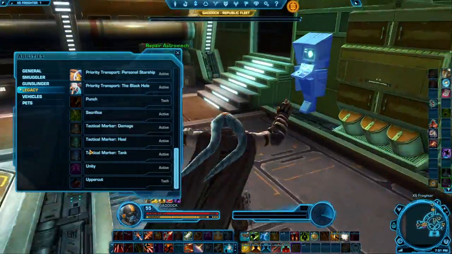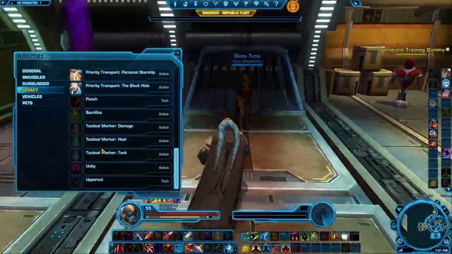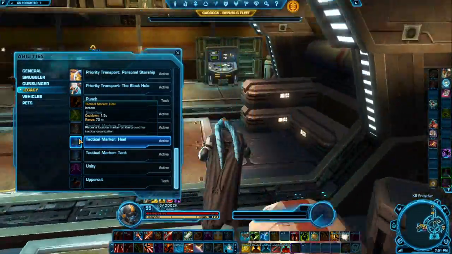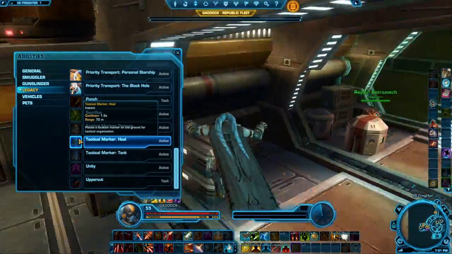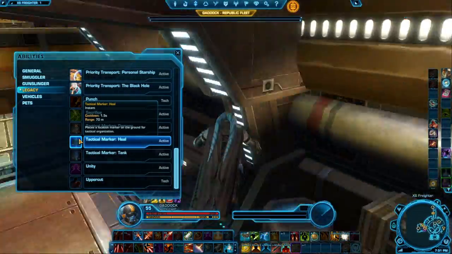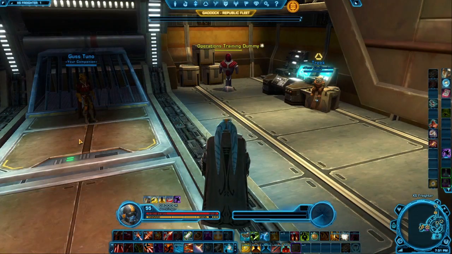They last 1 minute, I believe. I think the Utinacast guys said they last a minute. You can see here that the cooldown is 1.5 seconds with a 70-meter range, which is decent, but not ridiculously so. What else do we have in the Legacy pane?